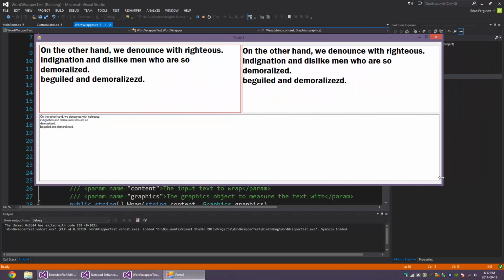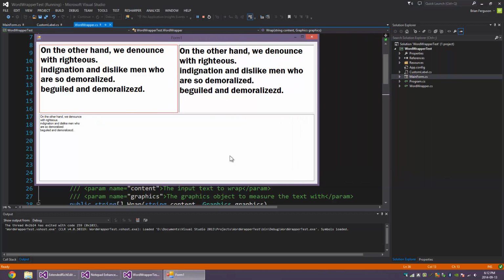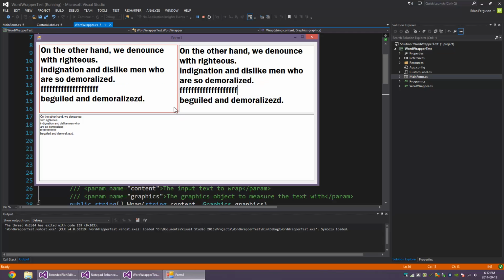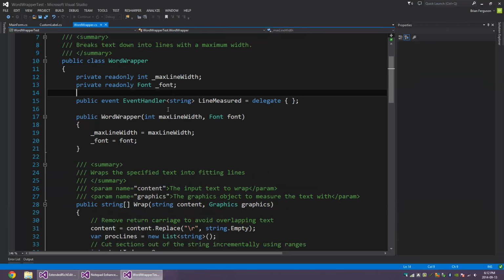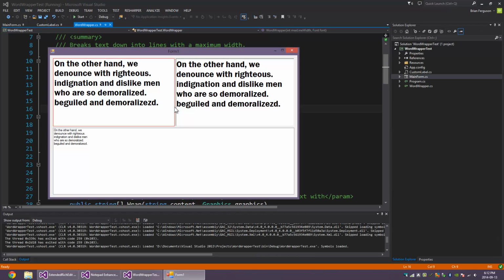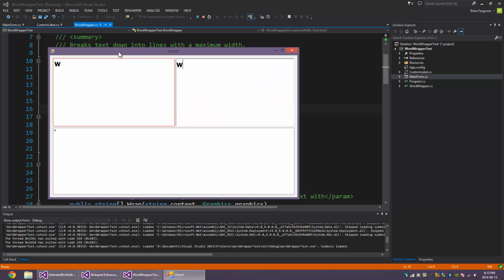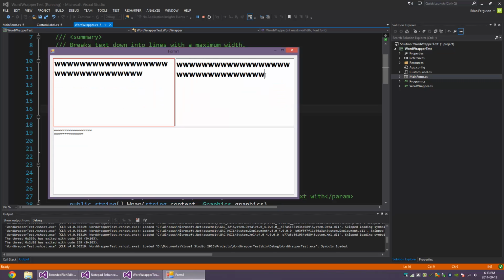But the problem is that when I type in something like long lines that can't be broken down with spaces or dashes or anything, it just freezes. I've had this working before, but with the way I've done it now, it's just not working at all. And when I have no spaces to break down, it works fine.